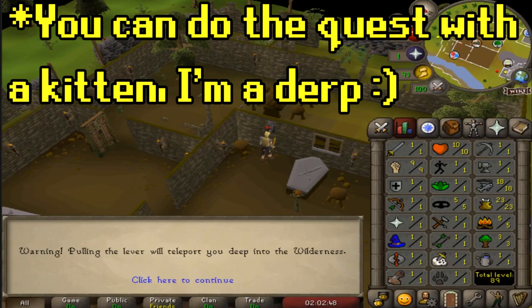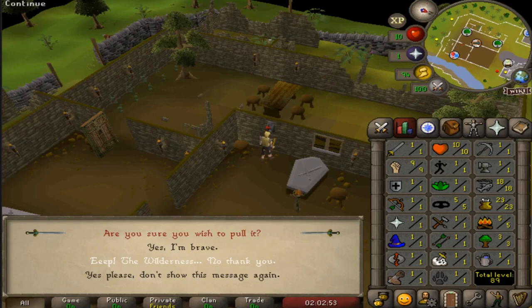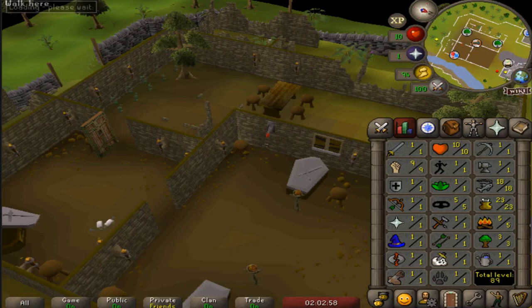All right, now that we've gotten some fishing levels and grew a cat in the meantime, we'll pull the lever twice so we can get to Ardougne. It's an easy way to get there. Don't show this message anymore, please. Boom, boom. Terrified for my little life.